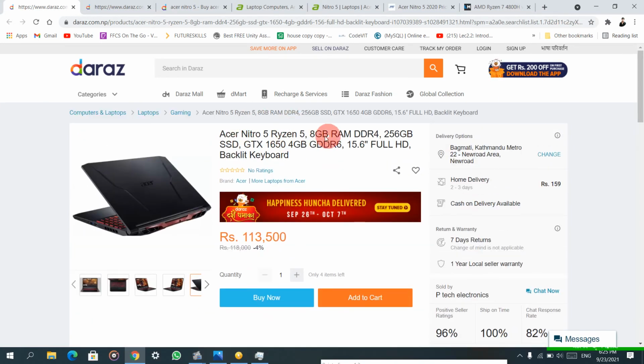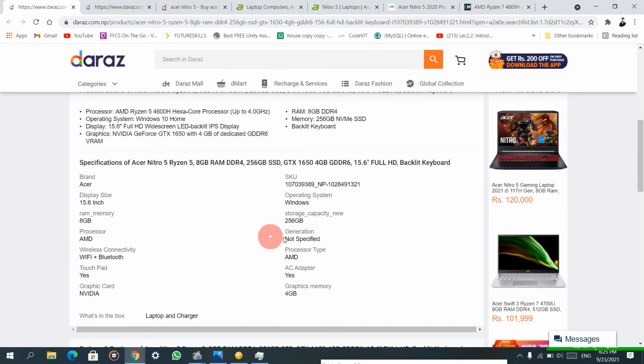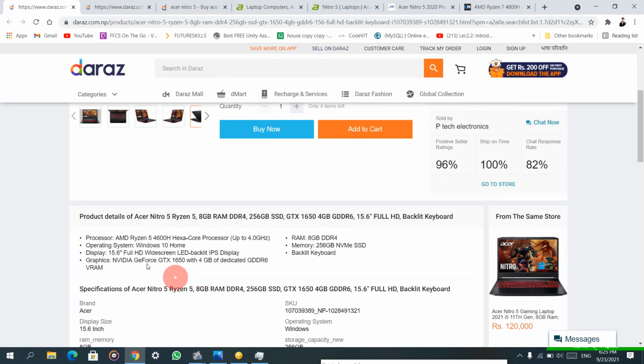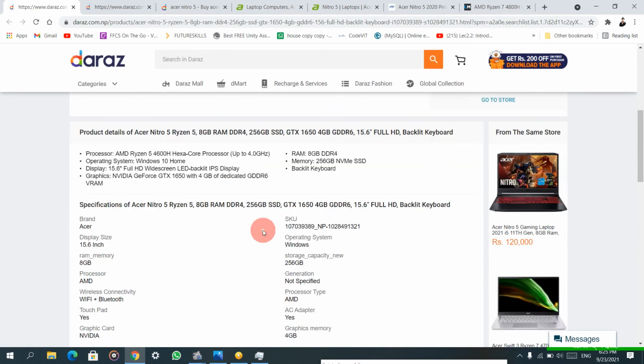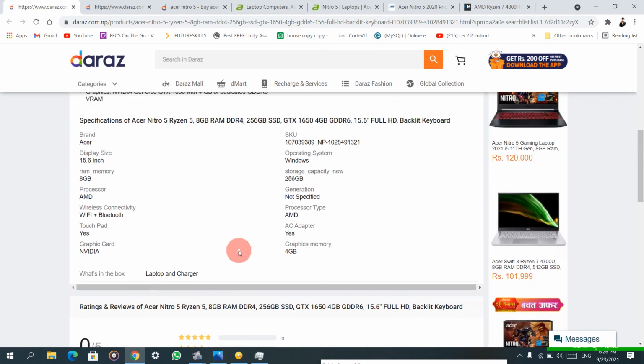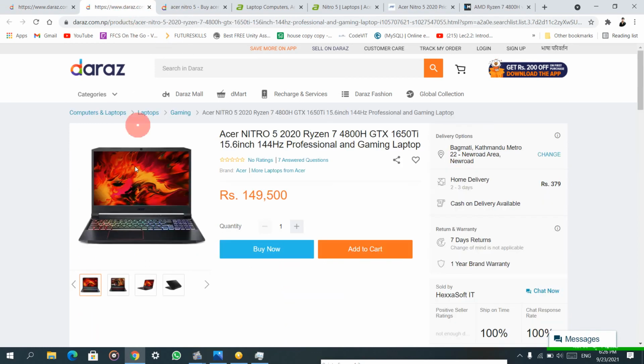This is of AMD Ryzen 5, and you can see here the one, where is the refresh rate? Wait, you can see here the processor up to 4 GHz, guys. This laptop's processor is double my laptop's, so it is so good for you. And I have paid more than 1 lakh for my laptop, and still I am not satisfied with it. So guys, I am telling you to not regret it. So note down whatever I am telling you, because I am a victim of that. So I'm sharing all this with you.